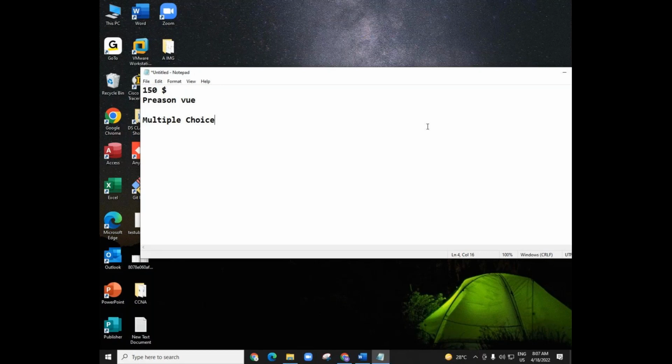But in multiple choice, if a question has four options, we need to select one option, or in some cases we need to select multiple options. They will provide you seven options, and out of seven options, they will ask you a question like select all that are correct or select all that apply. So for one question, there can be two or three answers, and we need to select all of them. Like this, they can make the examination a bit tougher. If they ask you to select three answers and you have selected only two, you're not getting full marks there. Got it?